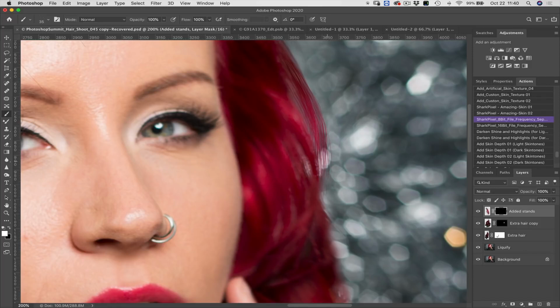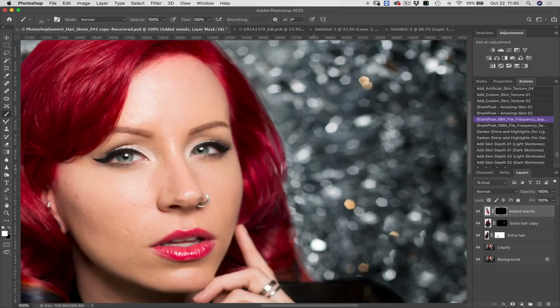So this would not necessarily be possible using the other method. So you really got to look at your image and figure out what technique is going to work best for the hair that you're trying to add, for example.